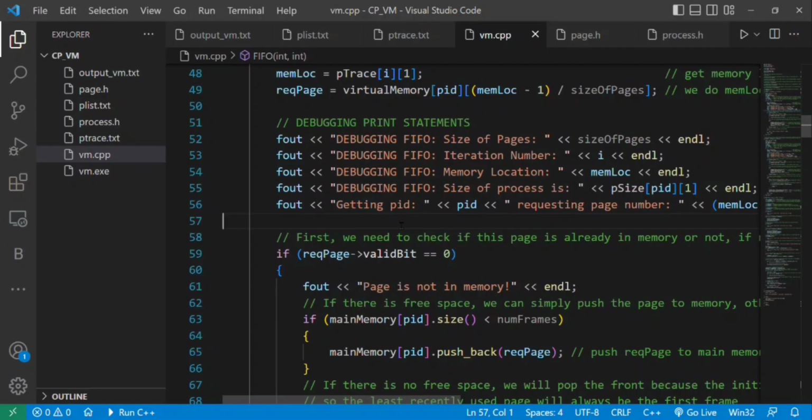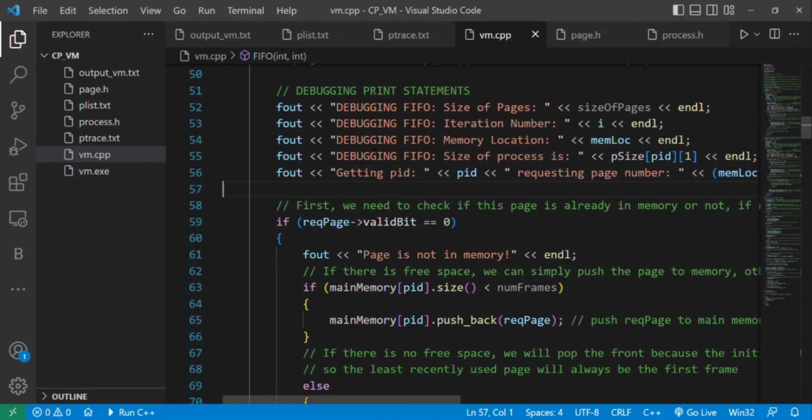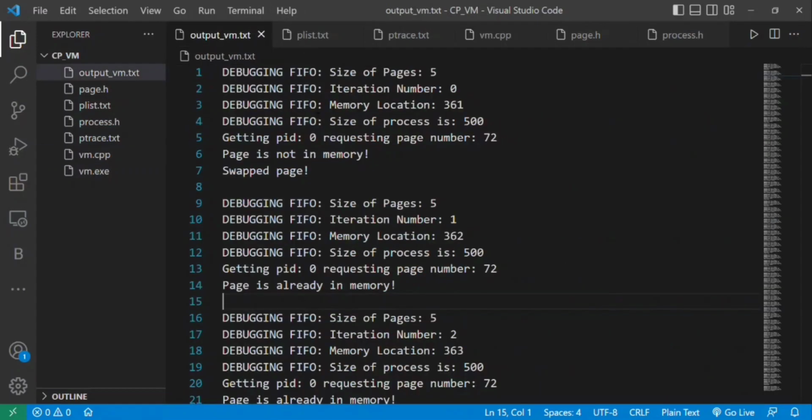So let's check whether it is being printed or not. See, size of page 5, iteration number, first time it is iterating, so 0, then memory location 361, size of 0th process is 500, and then requesting page number 72, we calculated it right.